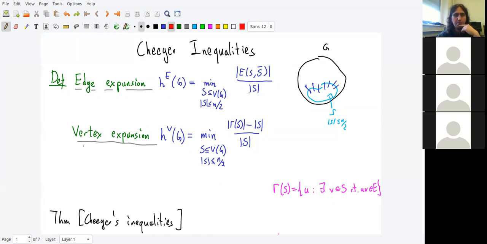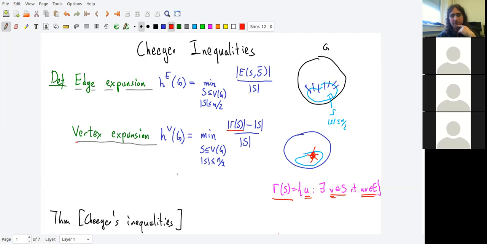So vertex expansion is a similar animal. It works like that for, again, a set S in a graph of size at most n/2, I can think of starting a one-step random walk, a one-step walk in some vertex of the subset, and looking at all the vertices I can reach within one step. Yeah, so this Gamma of S, this is a set of all vertices u that can be reached within one step from some vertex of S. Yes, I start with some vertex v of S, I make one step inside the graph, and all the vertices that I reach in this way, this is my Gamma of S.